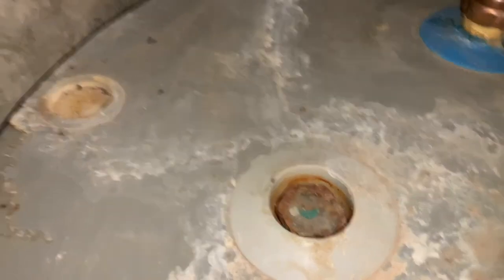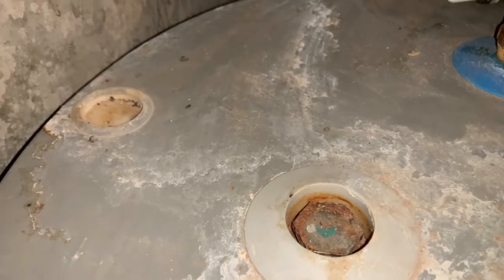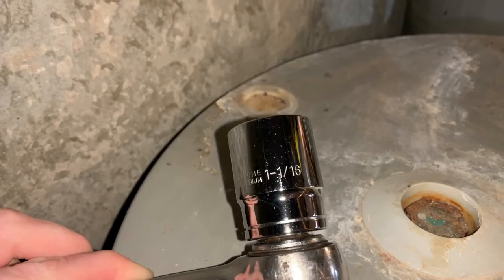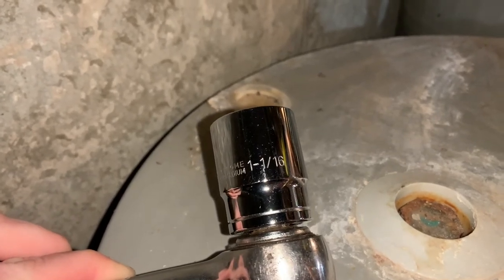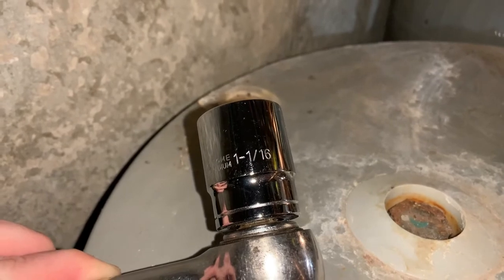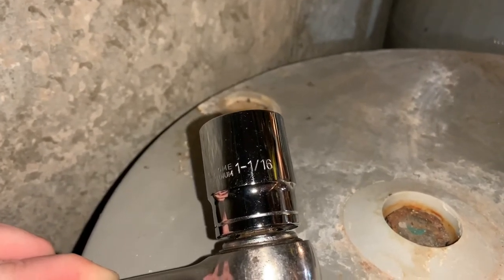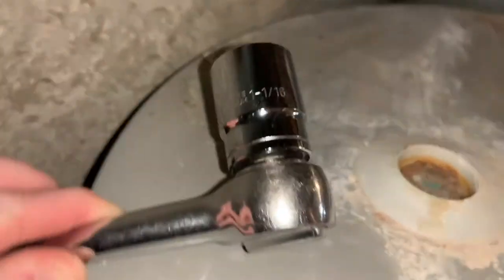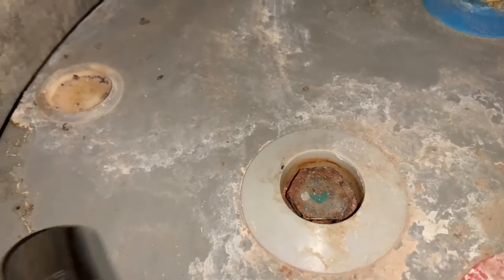So when I first went to do this, I didn't have the right size socket because it's a big, unusual one, so I had to buy it. And this is it. It's a 1 1/16. I think that's pretty standard across the board for these anode rods, but you should definitely check. Just Google the model number of your hot water heater and see what the socket would be for the top. But that's it right there.